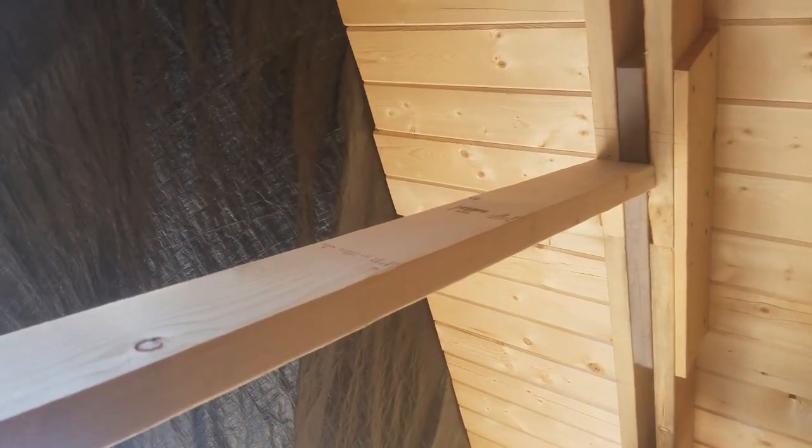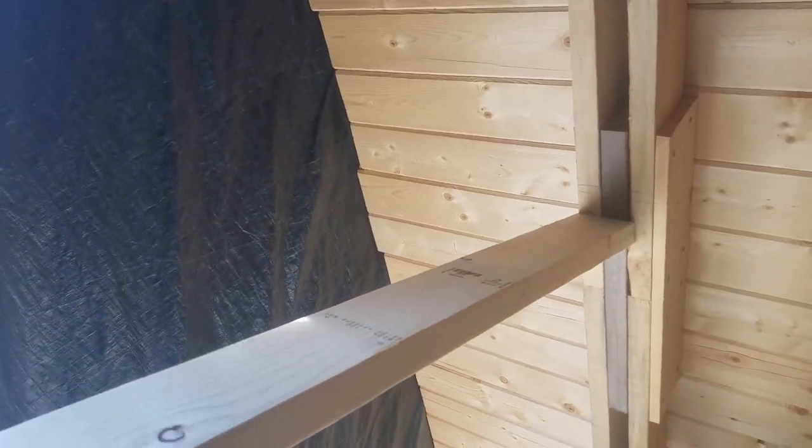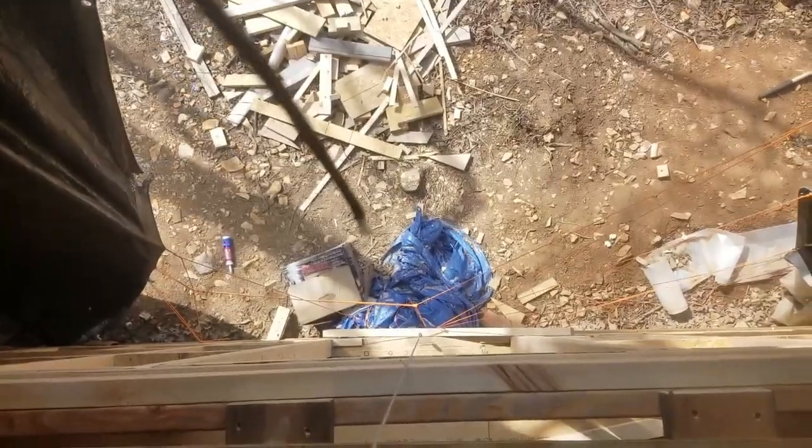With this first portion of the beam — which will be made up of another 2x4 and a spacer — we need to find the center of it so that everything looks nice and straight from the outside. I'm doing that by hanging this plumb bob all the way down. As you can tell it's catching a little bit on the thing below it, so I have to be extra careful.